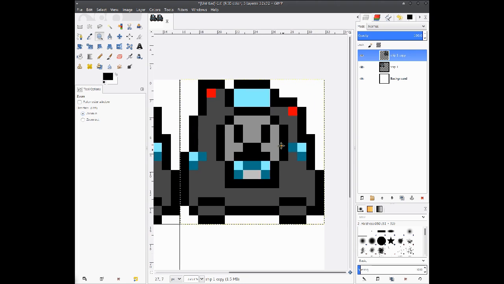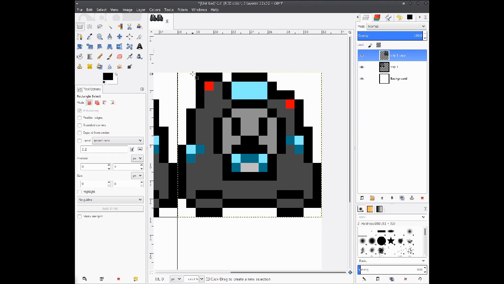Another trick that we like to do is we can take parts of the ship, press Control X, then Control V, and we can paste it in. And that will give us certain parts of the ship that we can add or remove or copy and paste around.